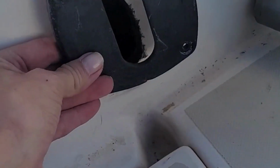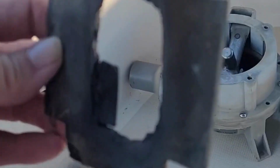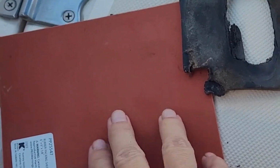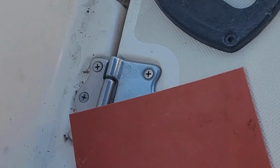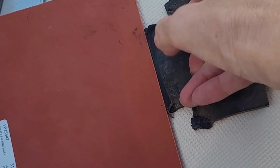And then underneath this piece, it'll work just like it is, but what they had in before was this piece of rubber, and it's pretty nappy looking now, and it was cut pretty weird, and my guess is it's just dry rotted. I mean, you could tell. So what I did was I went to Lowe's down here, and I found in the faucet, plumbing area, this piece of rubber. It's not black, but that doesn't matter. So it's the same thickness as this rubber right here.